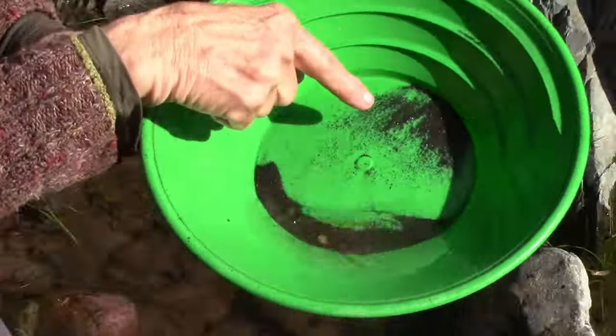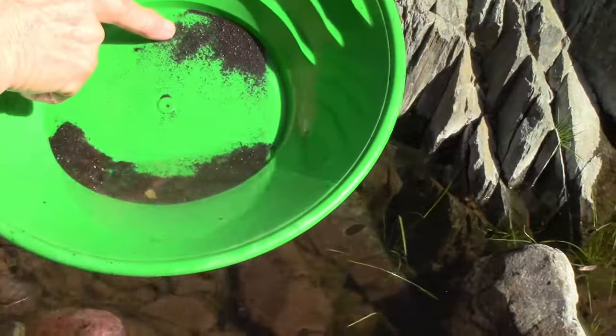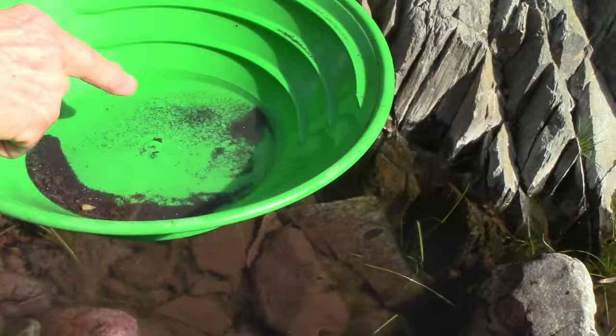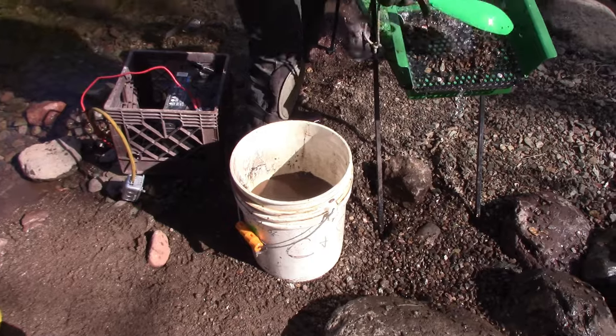Okay, there's a whole bunch of little ones. I don't think I can see them. Oh, here's some more, just real fine. Guys, first bucket after lunch.